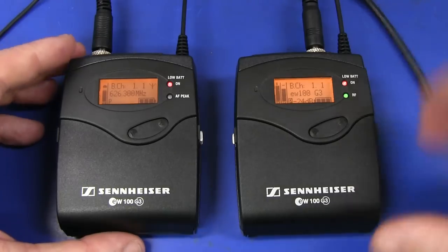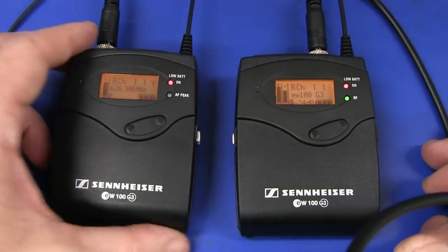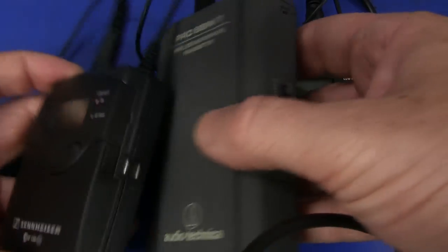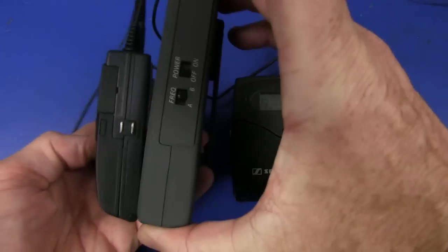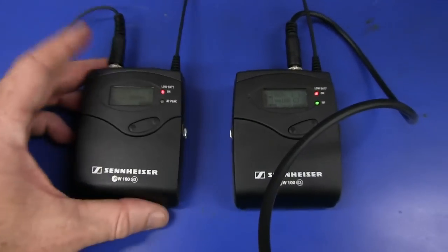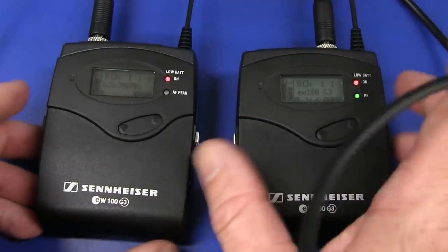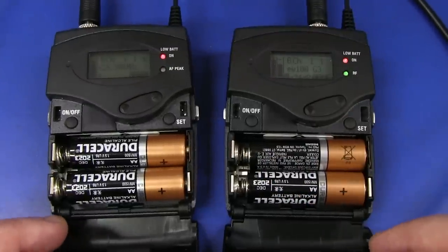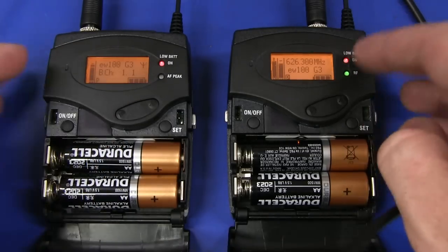This thing just oozes quality from the moment I took it out of the box. These things weigh and feel like they're built like a brick dunny - they really do. It weighs probably twice as much. This is the transmitter. Look at my old Pro 88 here - this thing probably weighs twice as much and is half the size because it's built with a die-cast alloy case. It really is just a beautiful bit of kit. This is not a review - I literally just took it out of the box before deciding to do a teardown.